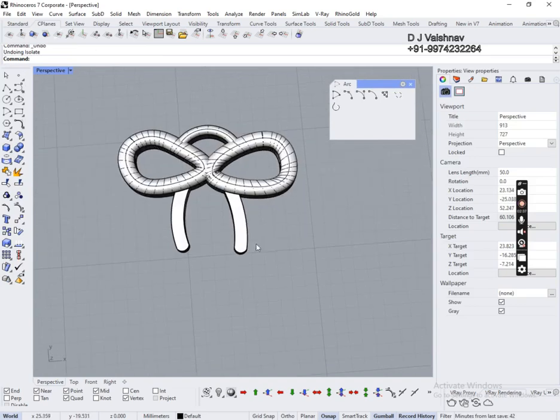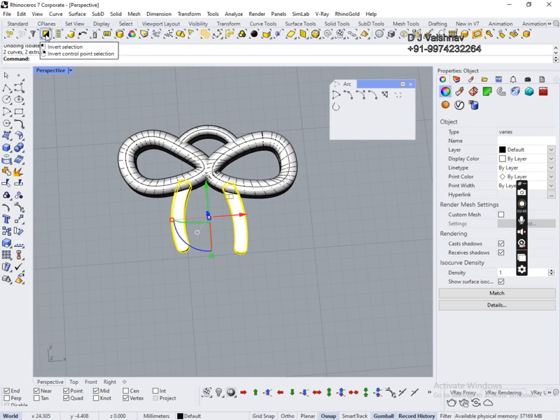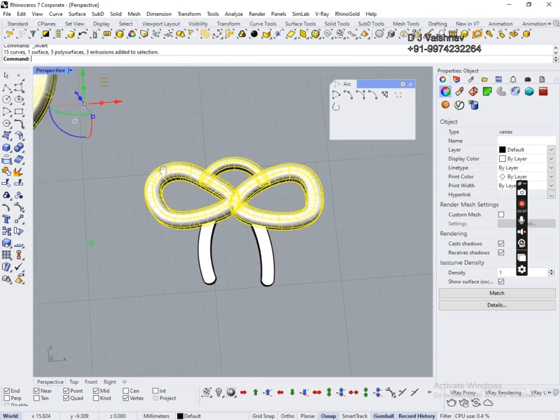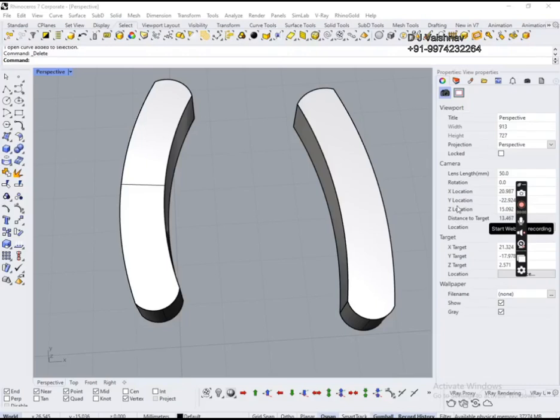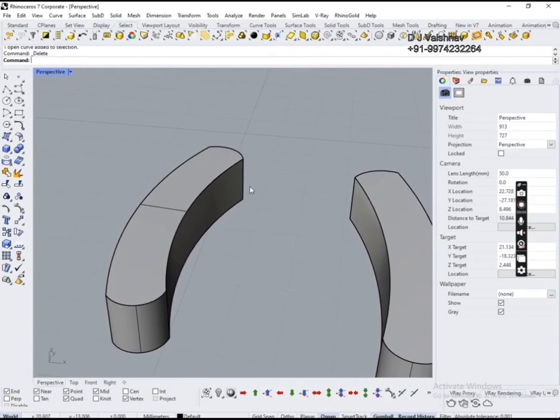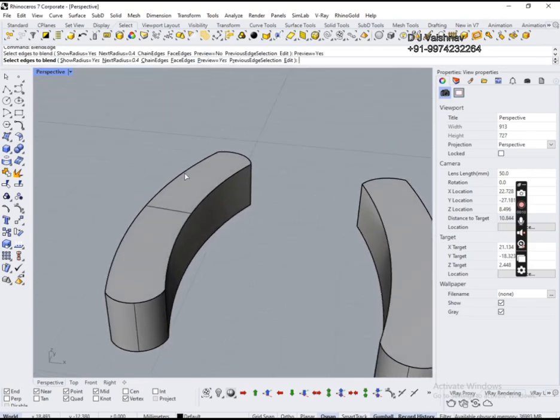Or in an older version, what you can do is select the objects you want to see, then go to the invert option or type in invert selection, then hide them. Okay, for this current section we are going to use blend edges option. So we are using multiple options to check the variable results. You can use either sweep to rail, and we need variable style sweep 2 here.